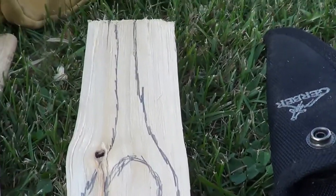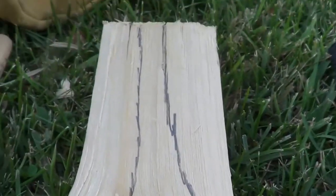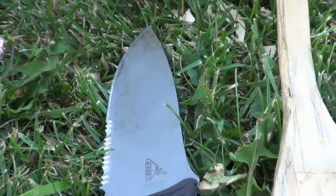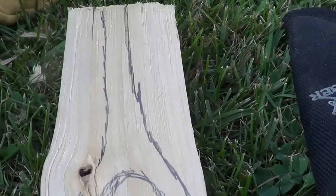This is what I started out with. It's a long piece of birch. I drew a rough outline of a spoon, and I've been using my Big Rock Gerber to whittle away at it. I kept it nice and long so I can keep my hands well away from my knife.